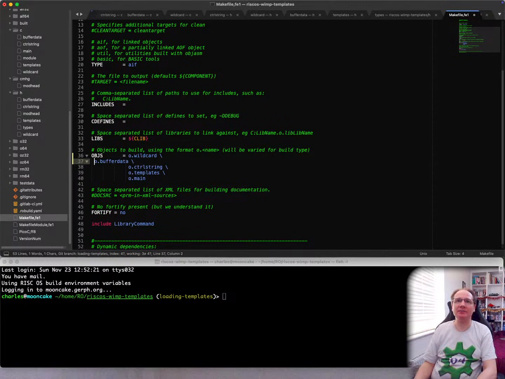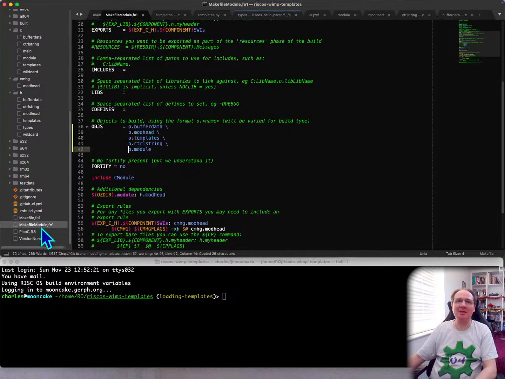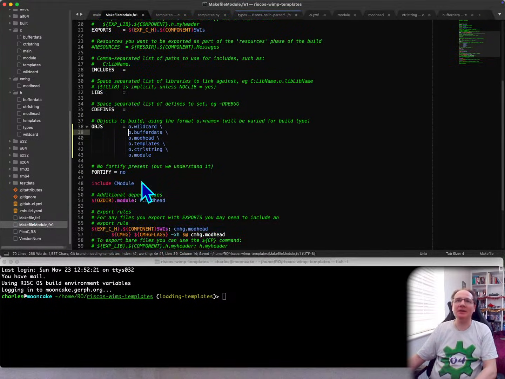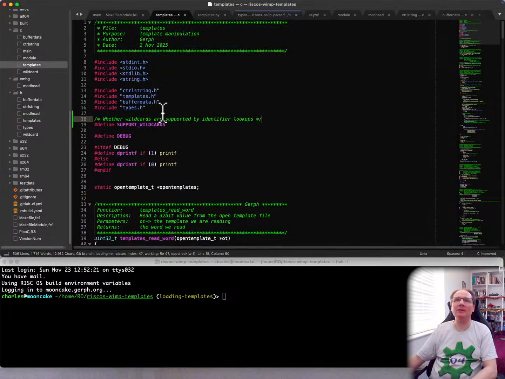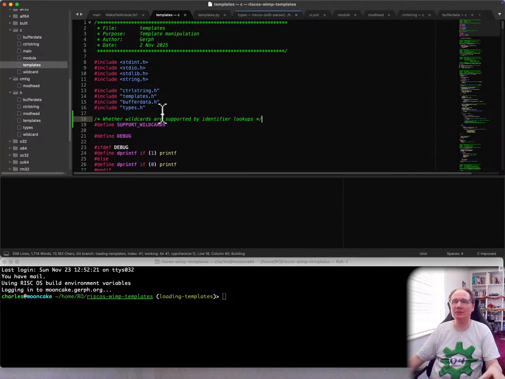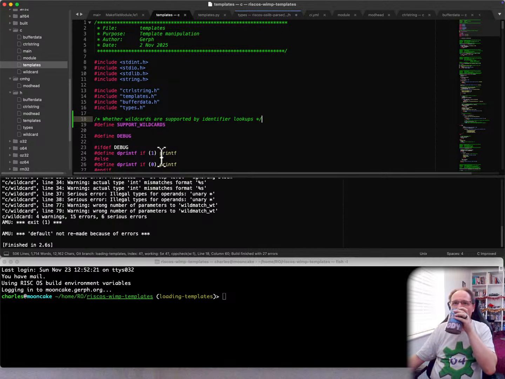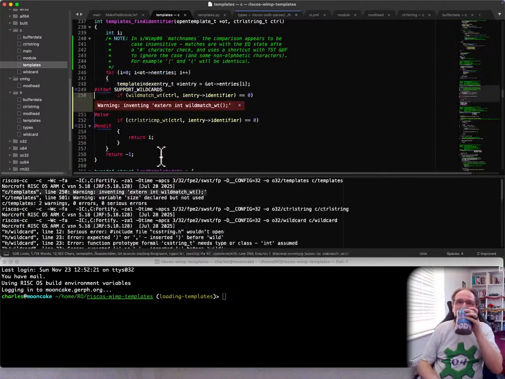Spaces, please. And actually, if I'm doing it there, this time I'll remember to put it into the module as well. And then we should be able to build that. Oh, not there, please. Yeah, build that, please. Okay.